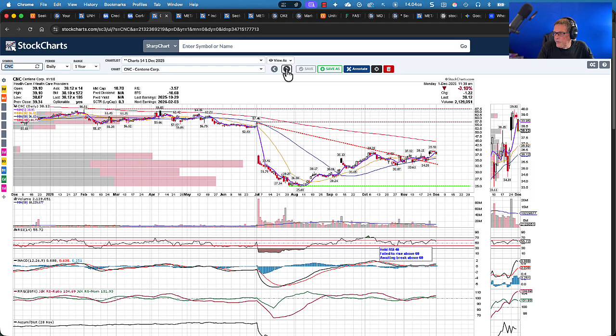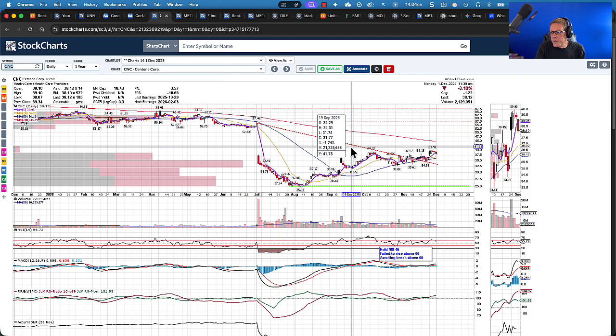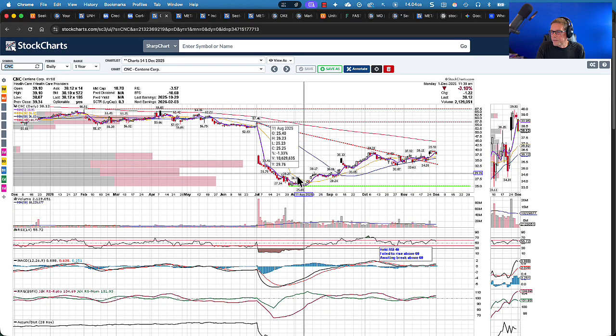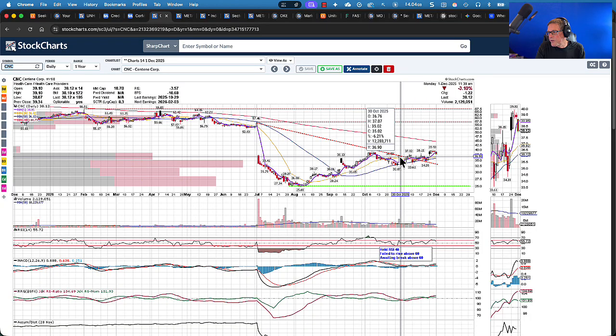The next stock is CNC. We can see the upward resistance line at this high back on the 3rd of February. The next resistance would be this high point in July. We have been in a downtrend since they pulled their third quarter guidance back on the 2nd of July. This had to do with the ACA subsidies and a few other things, but they've really been struggling here. We do have a downtrend line that's connecting to this high and to this high.